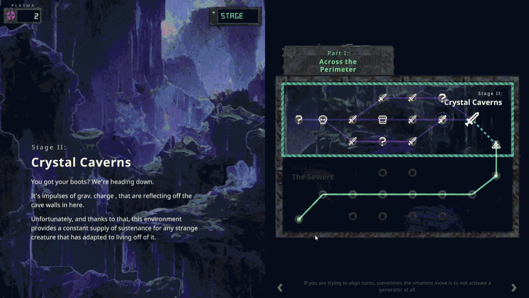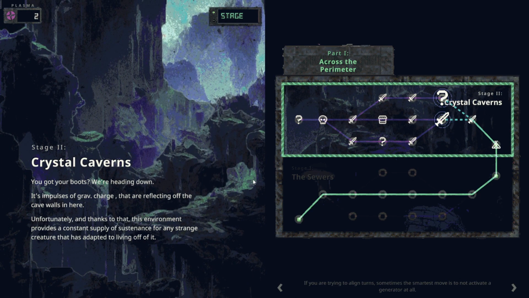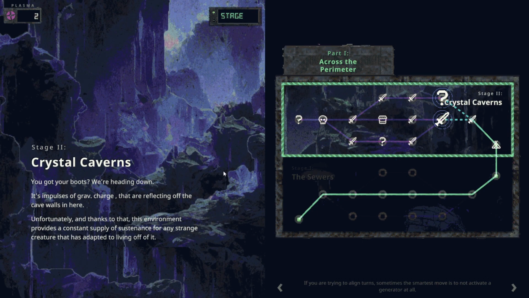There we go. Oh, we have another question mark. Can we even make it to the shop? I'm not sure, but at the shop, I don't have plasma to buy good stuff still. Maybe we can trade in some of our modules.